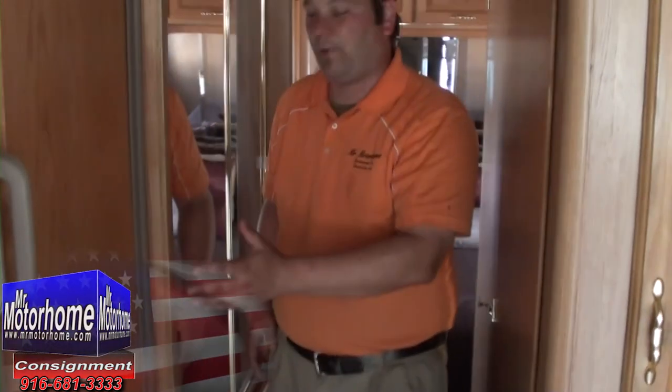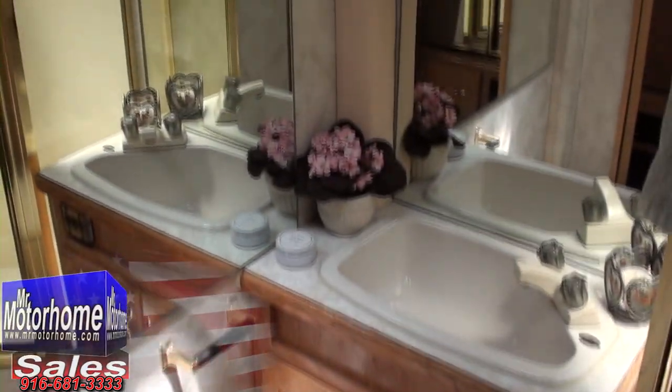There are actual separators here. Counter space and closet space — now that's a good combination. You want to be able to have lots of storage because otherwise when you get to where you're going, you're not going to have it. Let me show you something interesting about this bathroom. Take a look at how it opens up just like a butterfly — both doors come open and it actually creates a privacy section and lots of room inside the bathroom area. It gives you privacy, it's classy, real wood, and it doesn't make the bathroom feel small. When you're getting ready in the morning, you're going to have all the space that you need.